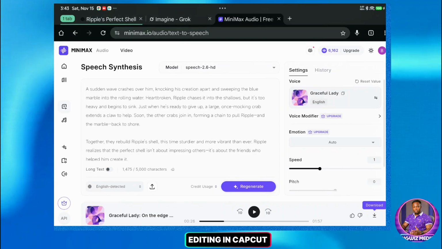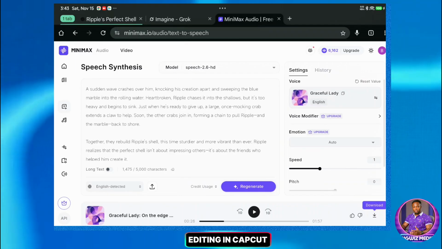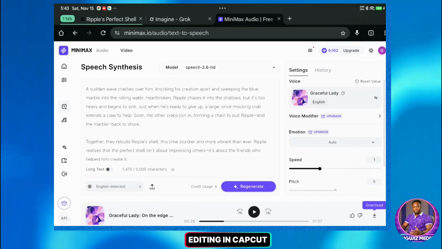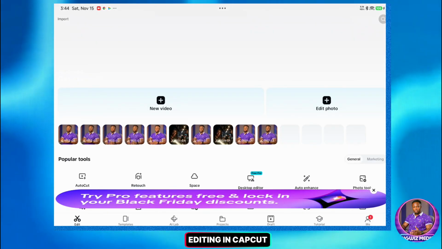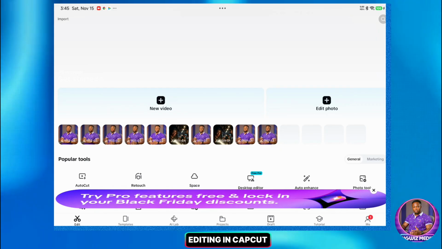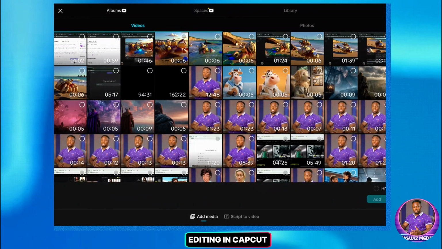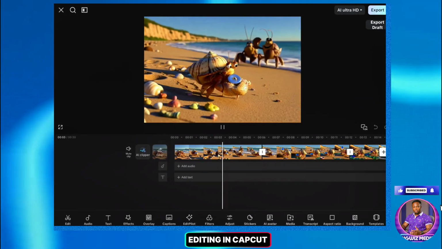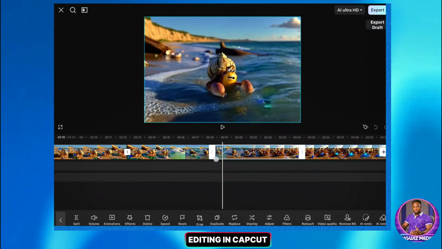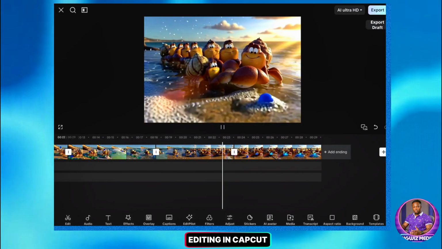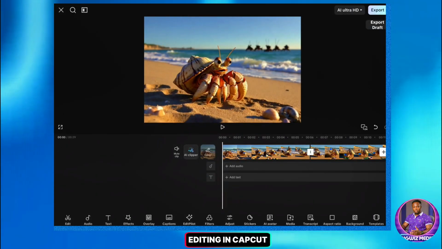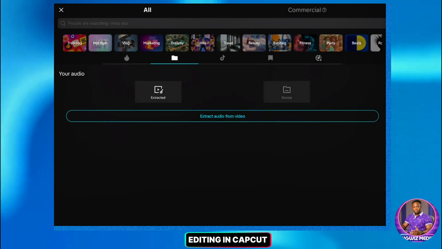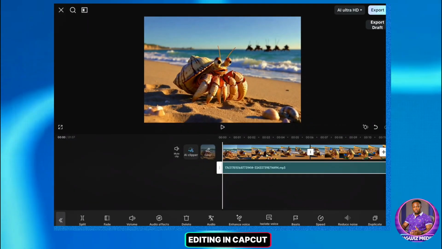We'll be doing our final editing in CapCut. You can use any editor you're comfortable with, like PowerDirector or InShot, but CapCut is perfect for this. Let's open it up. Inside CapCut, I'm creating a new project and importing all the video clips we generated. I'll make sure to add them in the correct order, starting from scene 1 and all the way to the end. You may want to trim the clips slightly to make the transition smoother, but the next main step is adding our audio. I'll tap on Audio, then Sounds, and select From Device to find the voiceover file we downloaded. Here it is. I'll add it to the timeline.